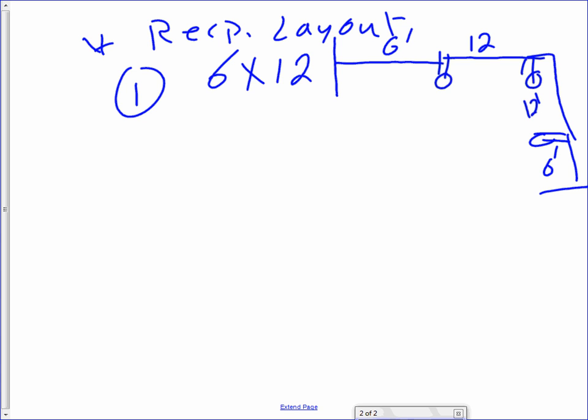Every habitable room, bedroom, living room, office, that's a rule for it. That's rule number one. What if there's an opening that's 12 feet, but to that other opening it's less than 6 feet? You know what I'm saying? We're coming to this one. So rule number one is 6 by 12. Any questions about 6 by 12? Get into your bedroom, measure 6 feet, put a receptacle, then the other 12 feet.